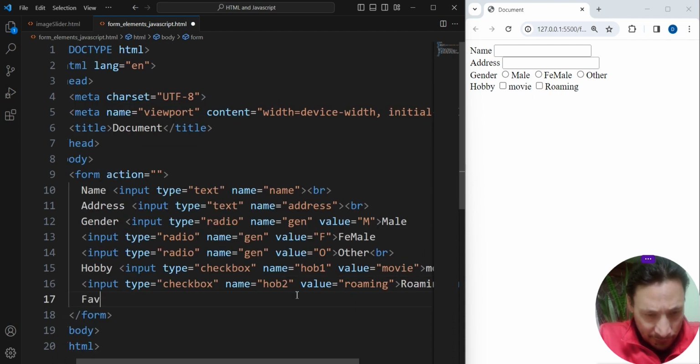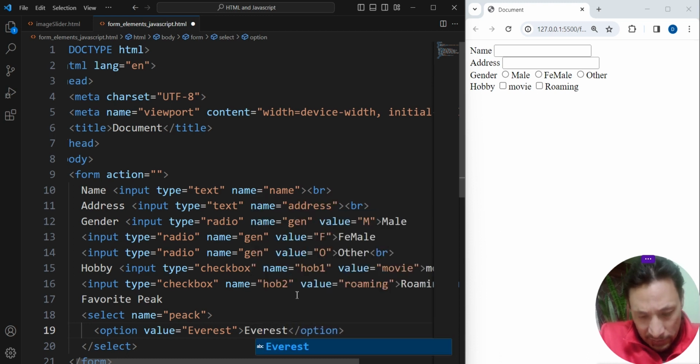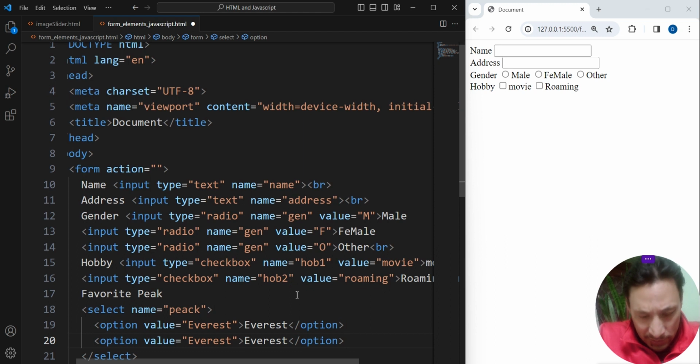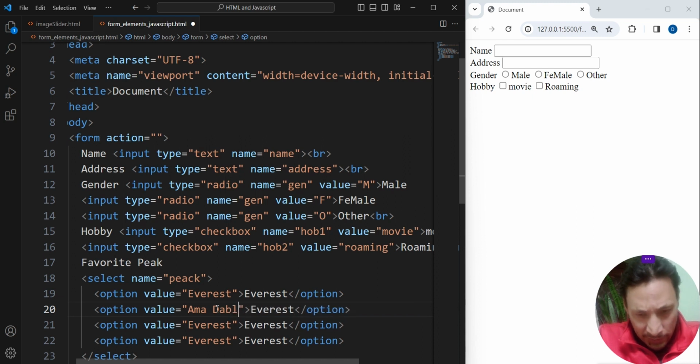Let's have favorite peak, and for this I will be using select, name be pick, then option, value be Everest, then Control C, then Control V, Amadablam be another peak, Control V, then Annapurna.